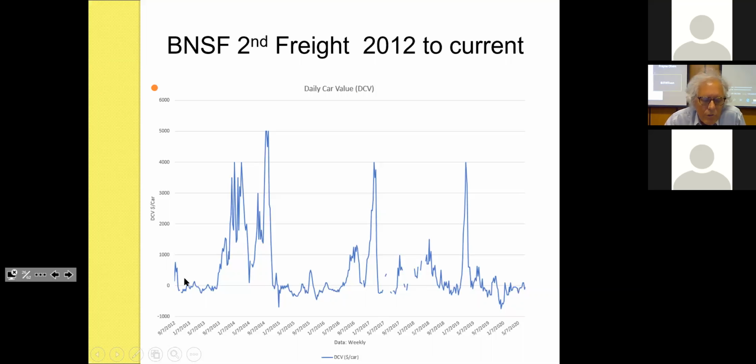On average, over the long term, it's about $220 a car. But you can see these spikes that occurred in 13, 14, where we went up to about $5,000 a car. In early 19, we had a spike up to about $4,000 a car. Nowadays, velocity on the rails is very good. Chinese demand is weak. Brazilian basis is weak, and the combination of all those means the secondary market values are relatively cheap.